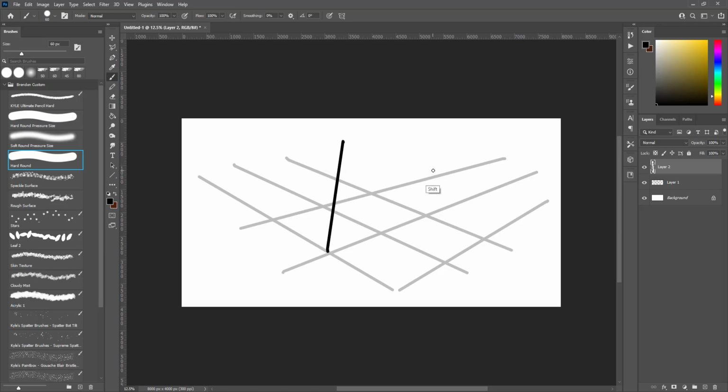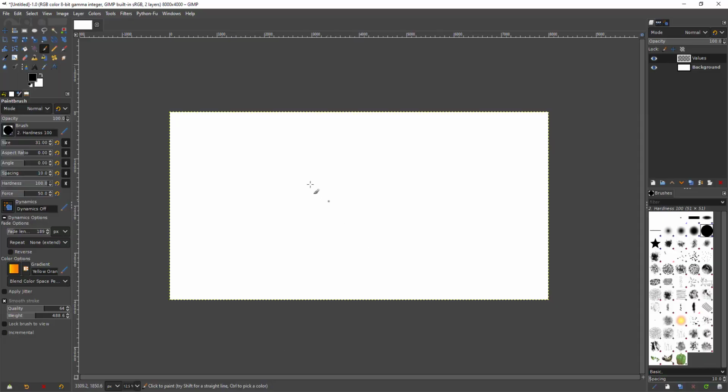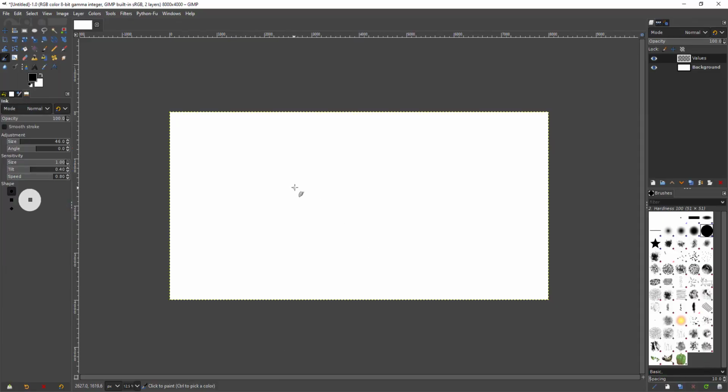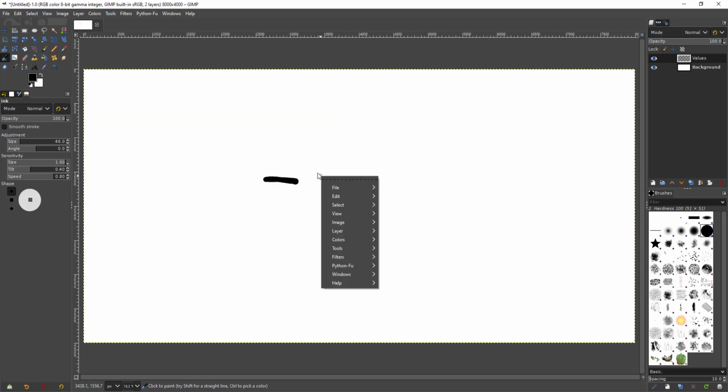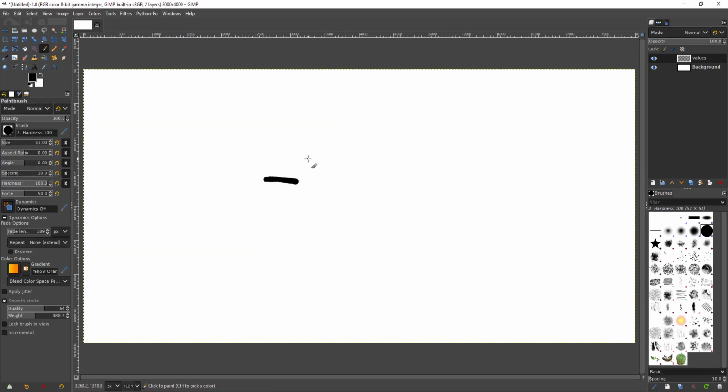So I could draw my box this way and this way and this way, and then try and come back here, and wait a minute, it doesn't look like a box. Why are all of my lines getting all wobbly? Well, it's because I can't see where they're going. And this is something that I could do in another software very easily. And I'm surprised that Photoshop doesn't offer this same type of functionality.